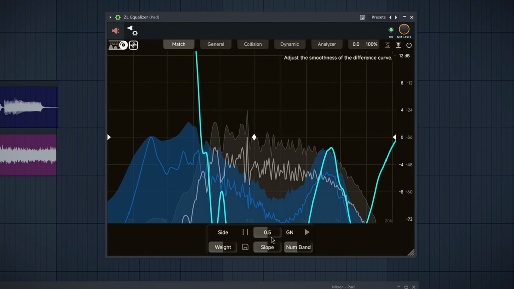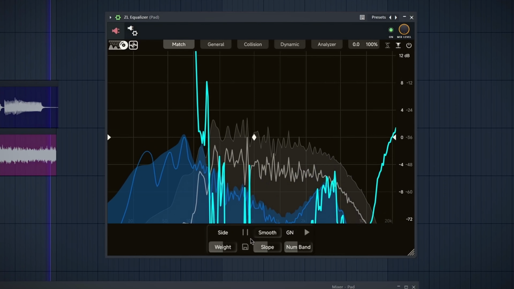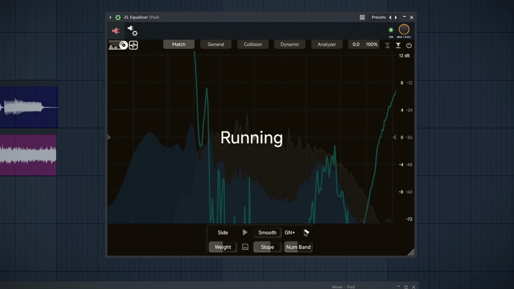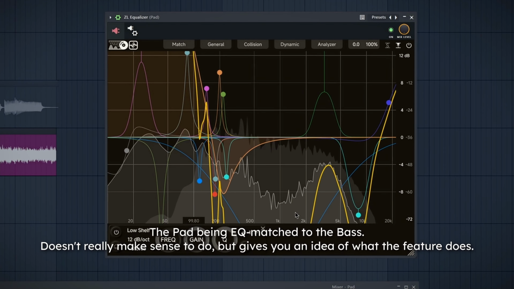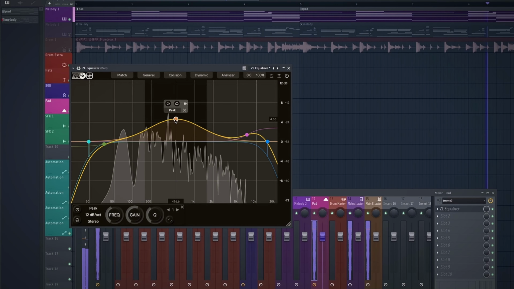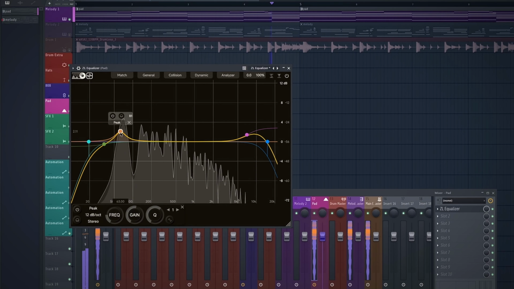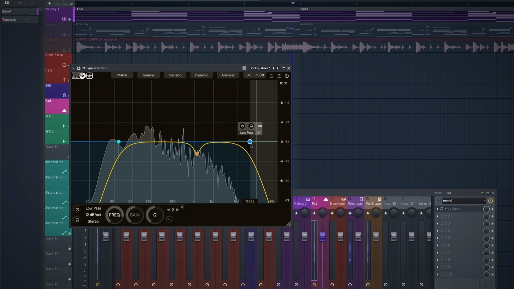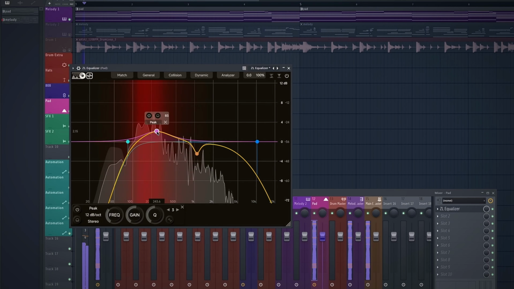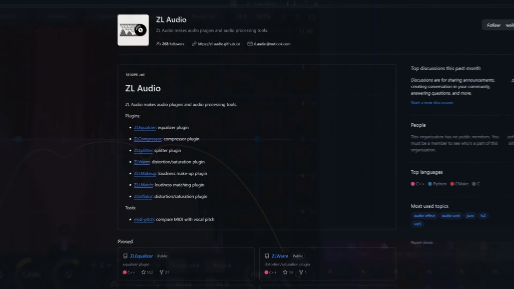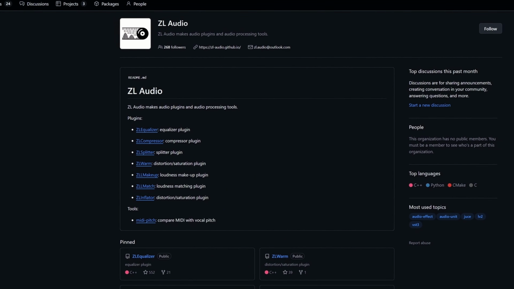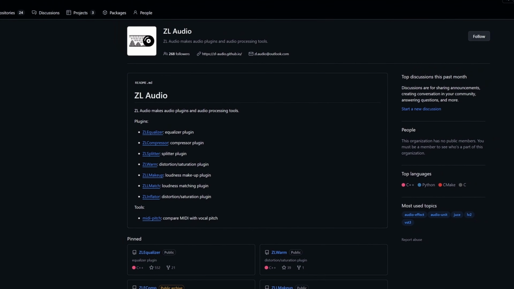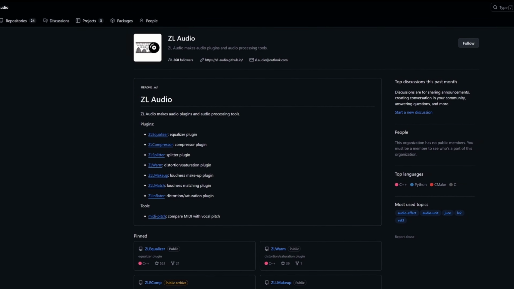You can also use EQ matching, which will adjust the EQ to the frequencies of a source signal of your choice, like your sidechain. It's free and open source, which you wouldn't assume since the UI looks so clean. ZL Equalizer has become a key component of my current mixing workflow and is the best free equalizer I've used so far. The same developer also has a free compressor, which I didn't really use since I am quite happy with the stock FL Studio options already, but it might be worth checking out.